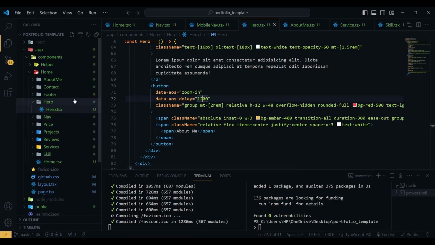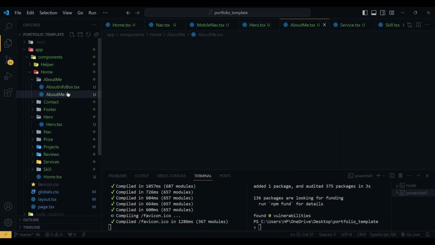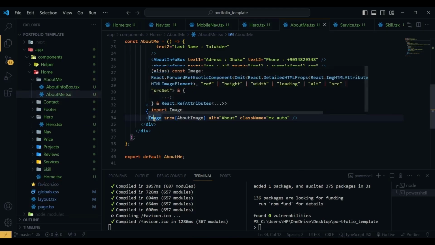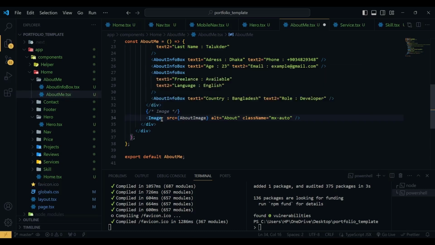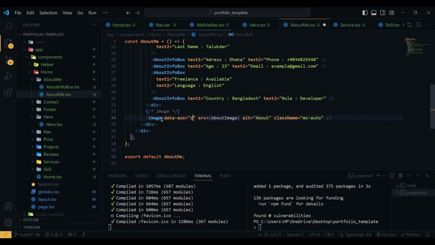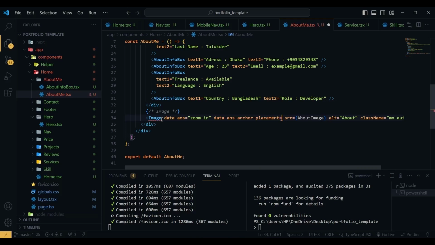So let's open the about me, and then for this image we are going to use data-aos equal to zoom-in, and we are going to use anchor placement, and the value will be top-center.